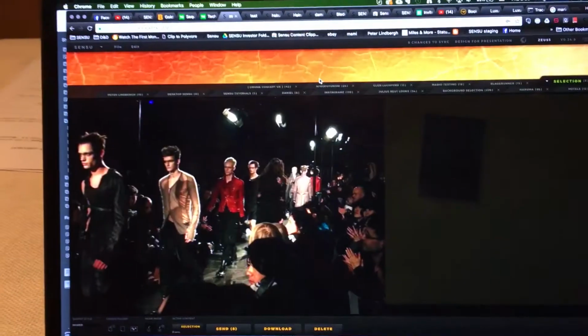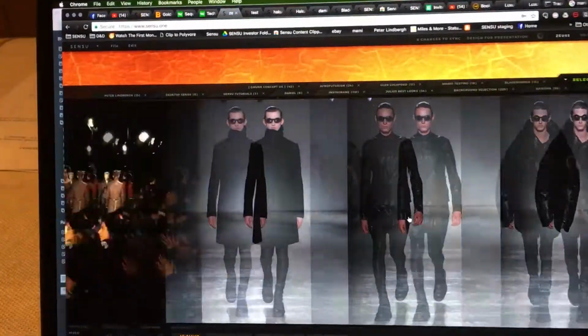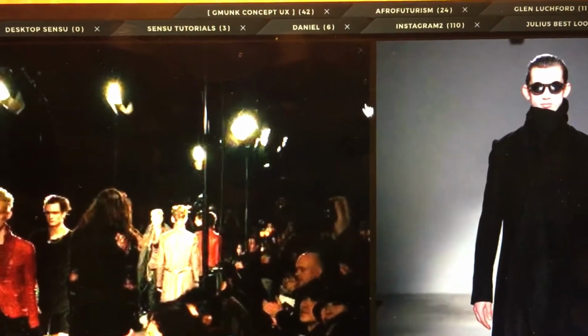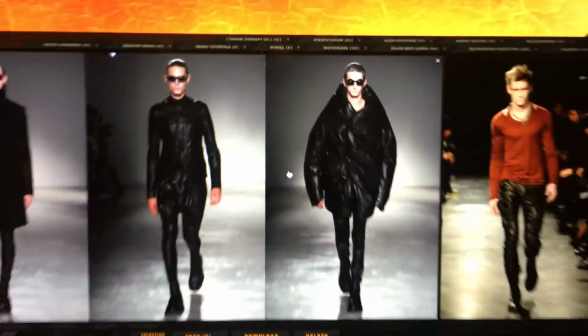When you click on this, it shows you all the items that you have selected. And you can review them. You can watch them in big, for example, in high resolution. And you can also get rid of items. You have the small X here when you hover over an item. And this is how it deselects it.